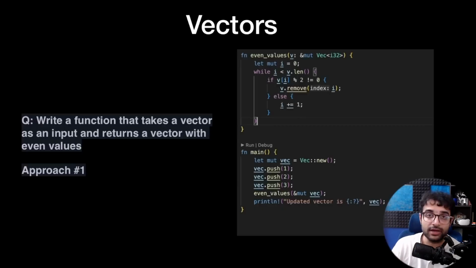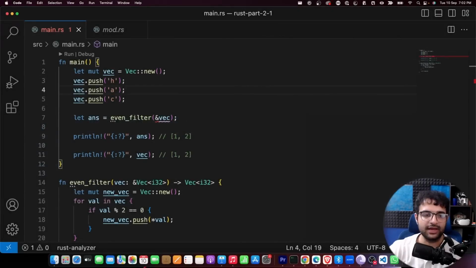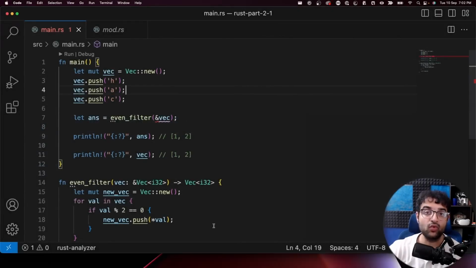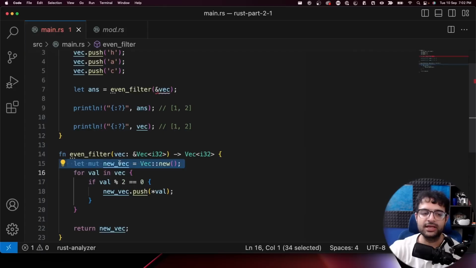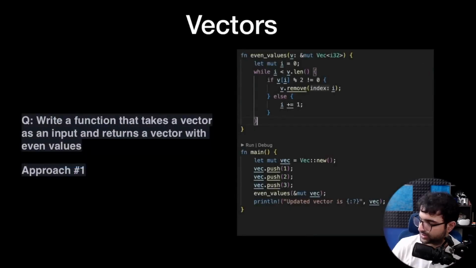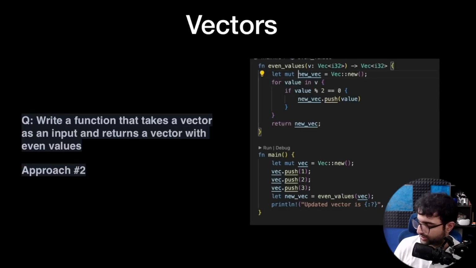This is another way to do it. And I'm doing it in place. I am not creating a fresh array. Over here, I was creating a fresh array. We have two arrays in memory at some point. I create a fresh new_vec over here. Versus in this approach, I have a mutable reference to the original vector over here, which means I'm just changing it in place. I'm not creating a fresh array. This is more space efficient compared to our other approach. That's approach number 1. And approach number 2 is me taking the ownership of the vector, me creating a fresh vector over here, and then pretty much the same as the approach that we had written over here.